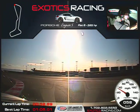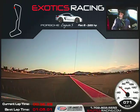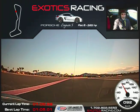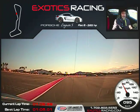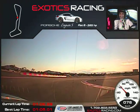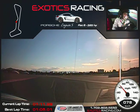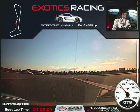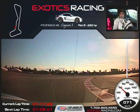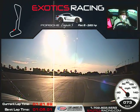Instead of braking a little more — just turn that wheel, turn the wheel, and just trust the car. If I said 'it won't do it, brake more,' then it won't do it. If I say 'keep going, do it, it'll do it' — trust me, I've had way too many laps in this car. It'll handle it — and that's the best part about this car, is that it will handle it. So don't be afraid when you're driving so well that you're scaring yourself — that's where you know that you're doing well. That's when you need to start going: is it me, or is it the car? Then you know it's you.